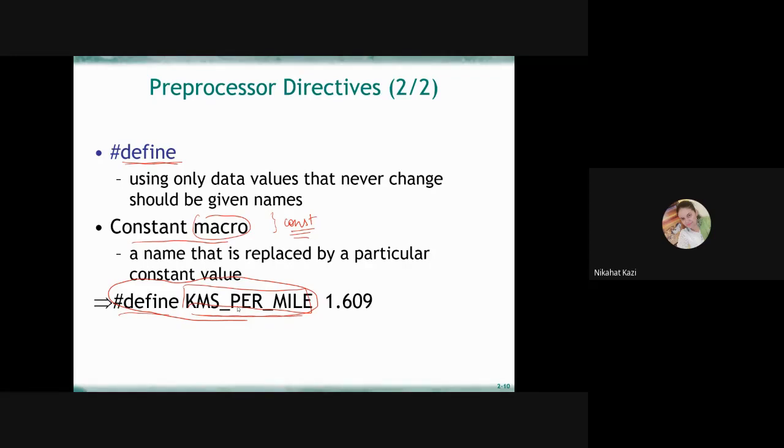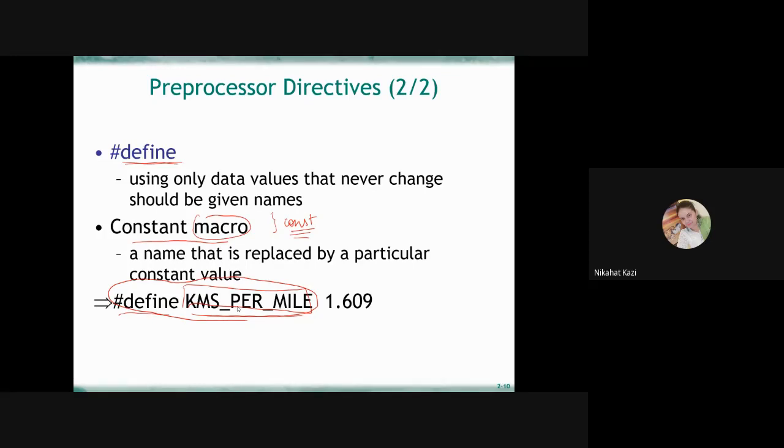Suppose I am given 100 miles. I want to find out how many kilometers are there in 100 miles, right? So I need to multiply it by kilometers per mile, yes or no? So whenever this term comes down in my program somewhere, it will be replaced by that constant value, whichever is written.